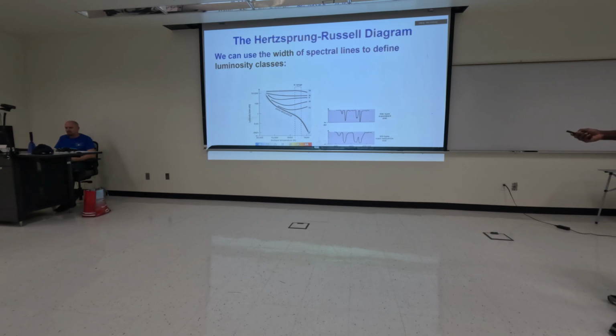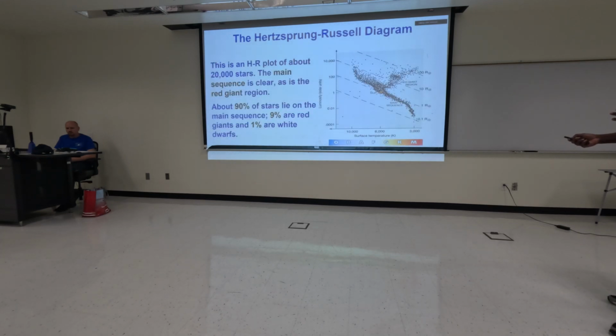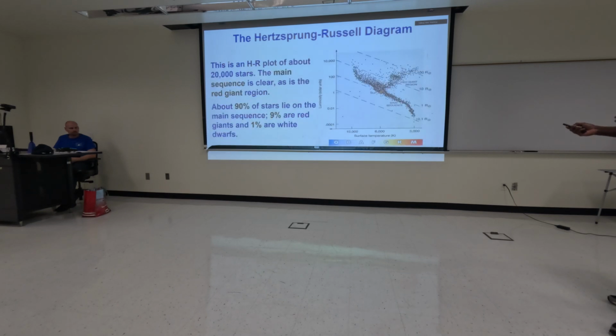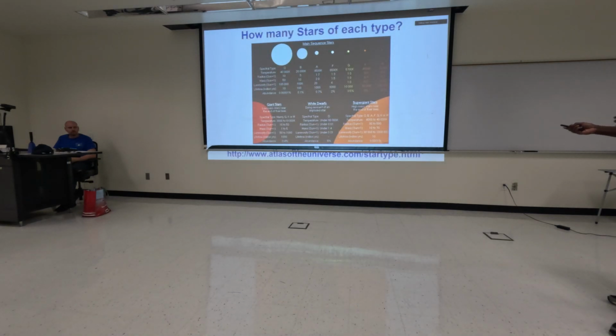One other question. On the HR diagram that you showed previously versus the opening HR diagram, what's the difference? That's the standard line, yes, but prior to that, you showed another chart. That one is just some famous stars. You'll see that most of the ones we see naked eye tend to be the giants. Those tend to be bright enough to shine all the way to us from far away. I was just making sure that you understand that most of the stars are too dim to be seen naked eye, including several like Barnard's star. They're very close to our sun, and we can't see them naked eye.